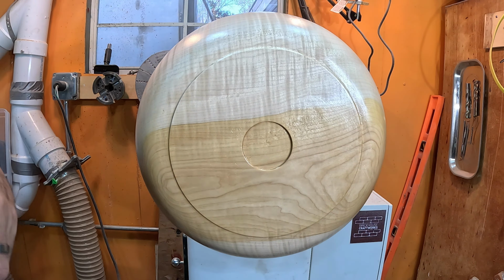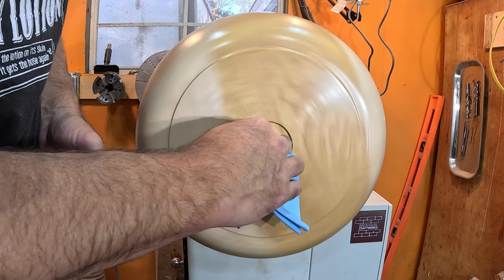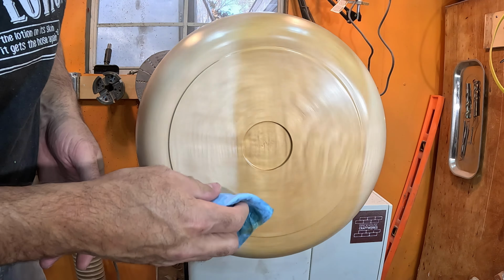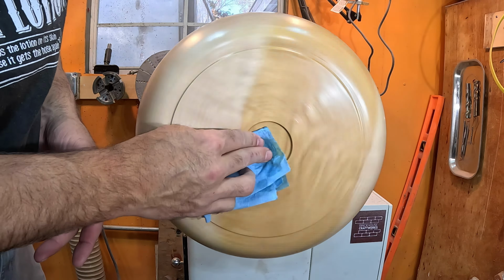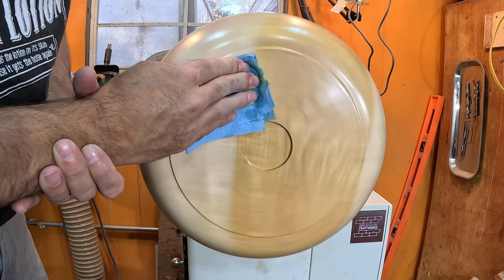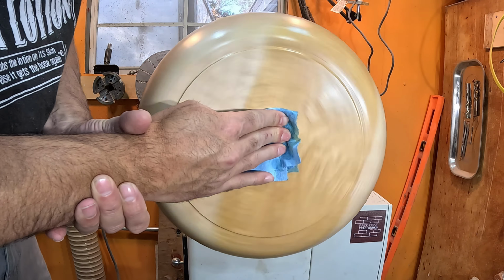I actually slowed this down just a little bit. It's 600 RPM at the center, but with this being 14 inches in diameter, it's significantly faster out here at the side, so it was building up some heat. So I decided to slow it down just a little bit.